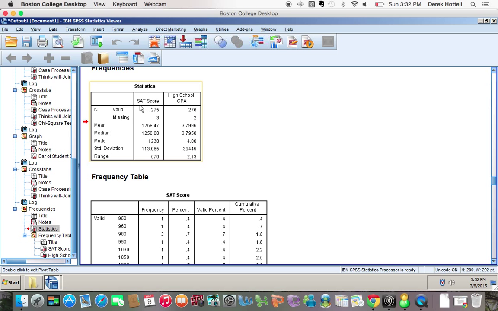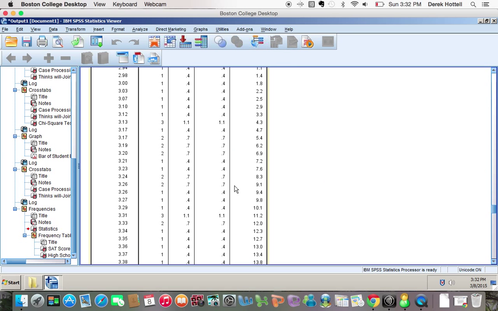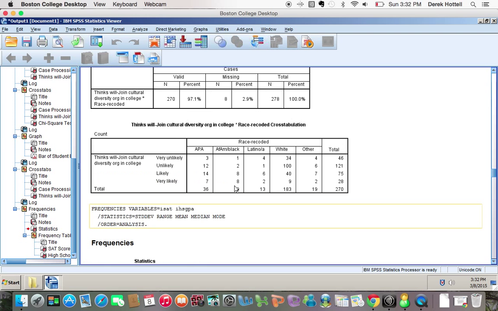And what we may want to know is, well, how do these two things vary together? What is the relationship between SAT score and high school GPA? And I would surmise that there's actually quite a bit of a relationship, but we don't know yet. We can say that there might be, but we simply don't know that yet because these are two separate variables that we're looking at. We want to look at them together.